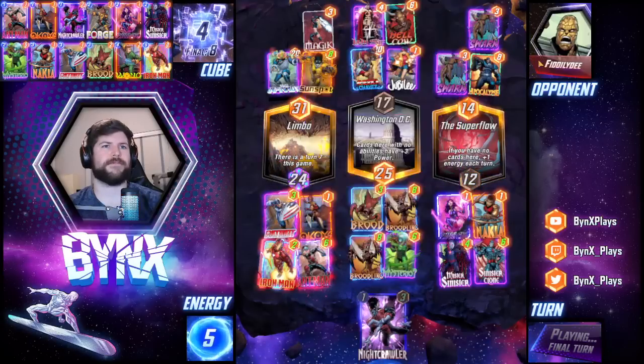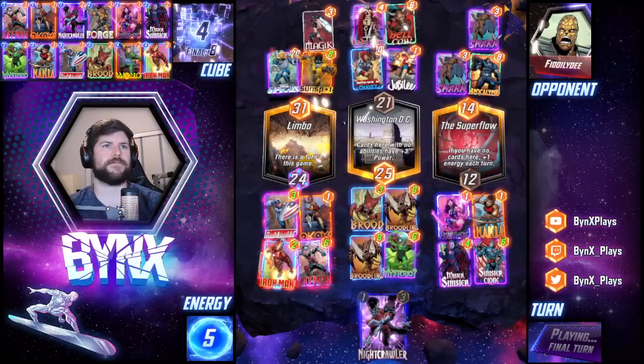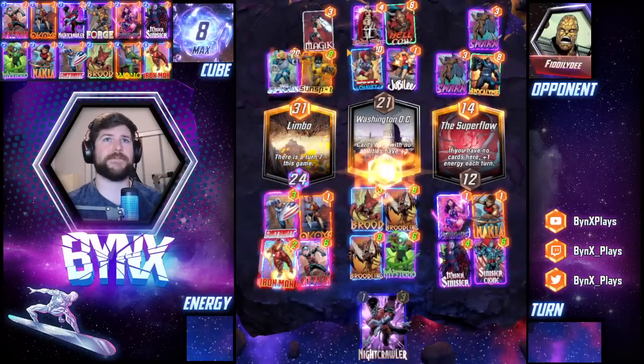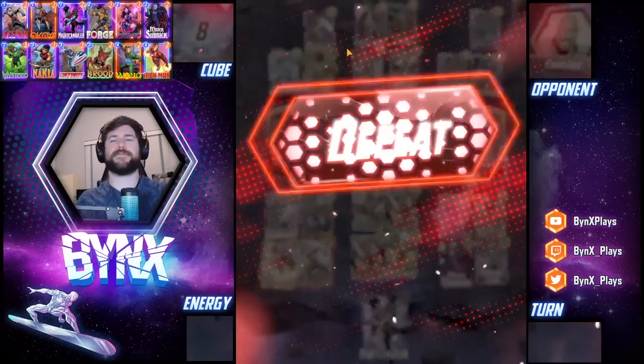Just gonna beat me out. Very tight though. Very tight game. Man, that magic on the Onslaught Citadel was back-breaking. Good game, Fiddly D. Defeat.